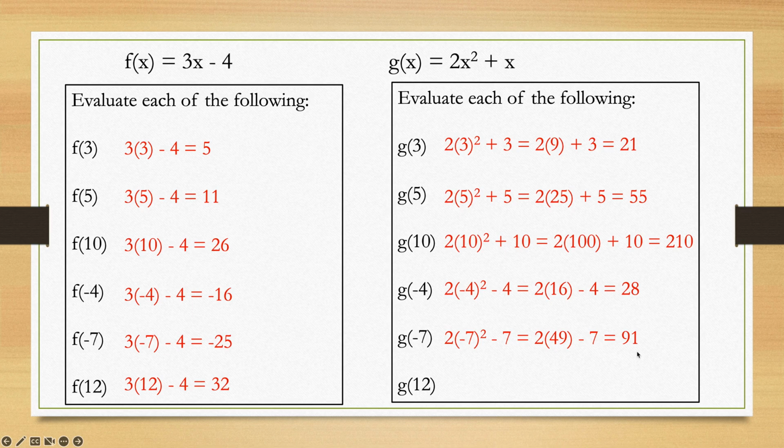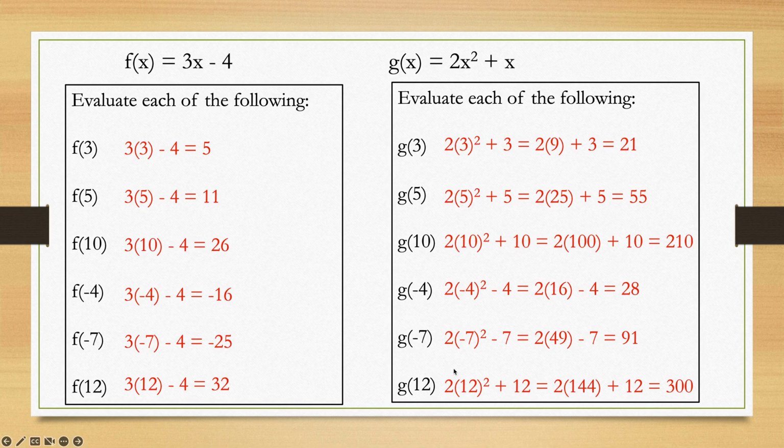Or, if you wanted to, you could do 2, exactly as I type here, parenthesis 12 squared minus 12, I'm sorry, plus 12, because it's positive there. And that would work out to be 300. So, the calculator will do these for you if you don't want to get driven too crazy. You can use table, which I think is the best way, particularly if we're going to hit it again and again. Or you can just input the data into the regular math keys.